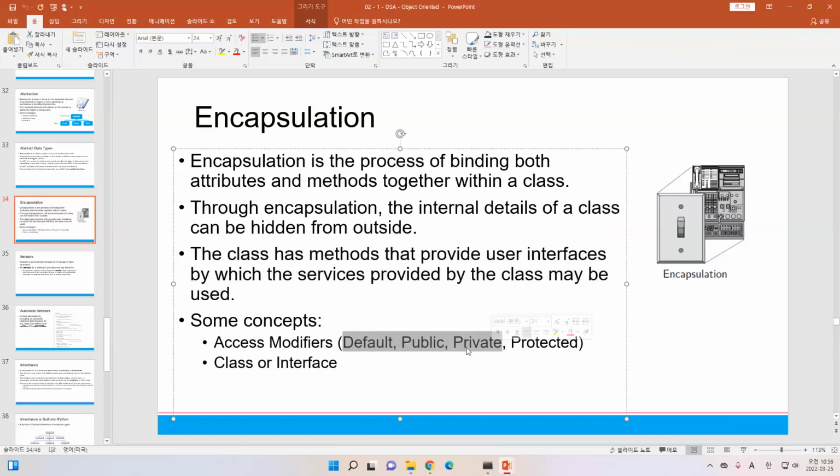But if it is private, of course you cannot access it. It is only in that respective class. And also when we are working with a class, the concept of interface is more public, but in the class you can specify whether you want public or private or protected.